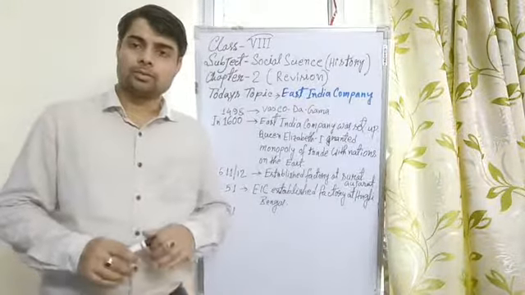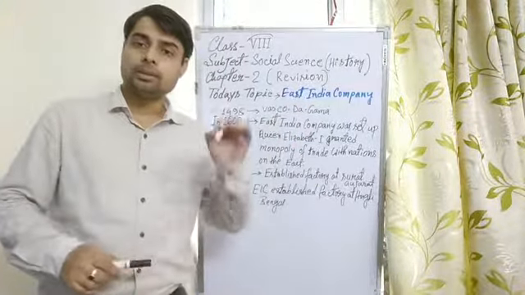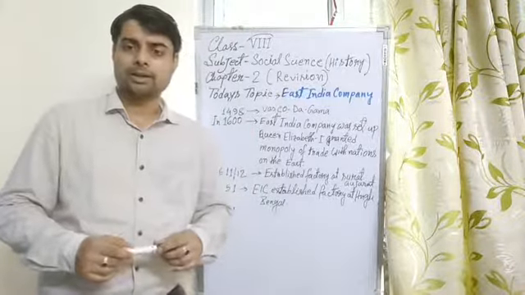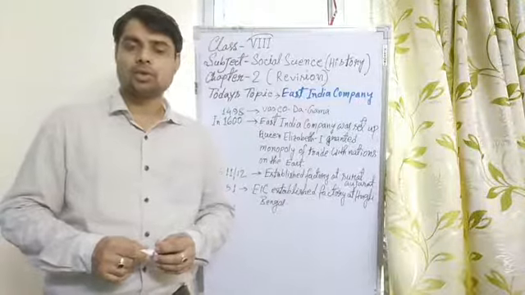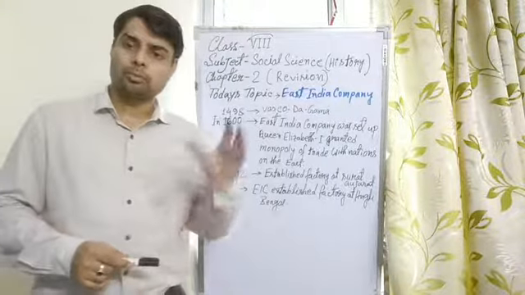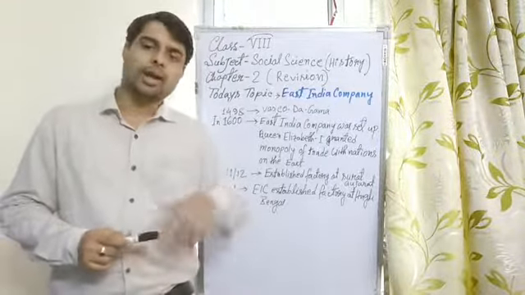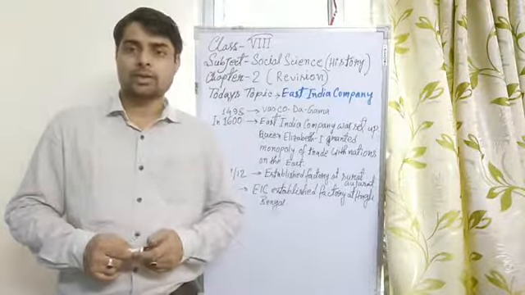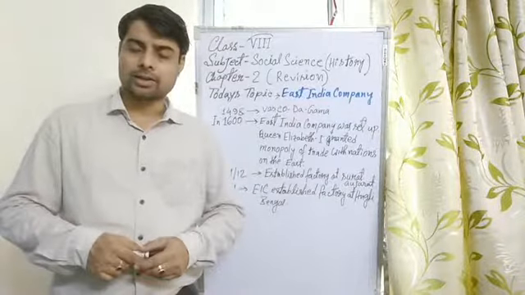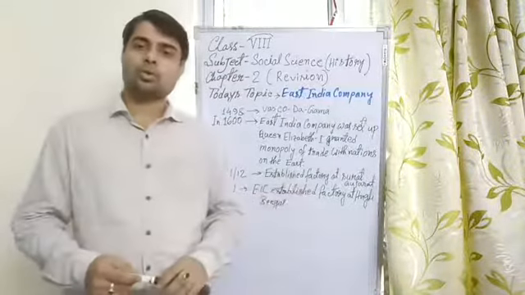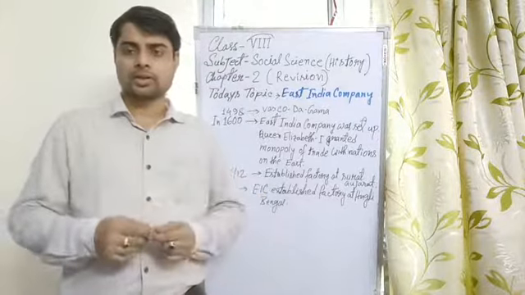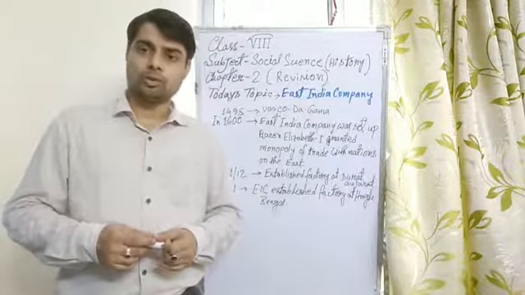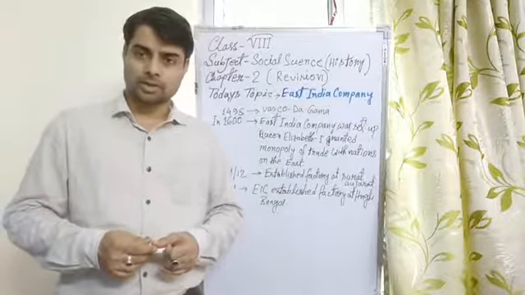previously the East India Company was mainly a mercantile company. So what is the meaning of mercantile company? Mercantile company means a company that purchases goods from one area at a cheap rate and sells them to another country and another part of the world at a higher price and makes huge profit. That is called a mercantile company. So at that time there were a lot of other companies involved in ocean trade all over the world, and most of them were Europeans.